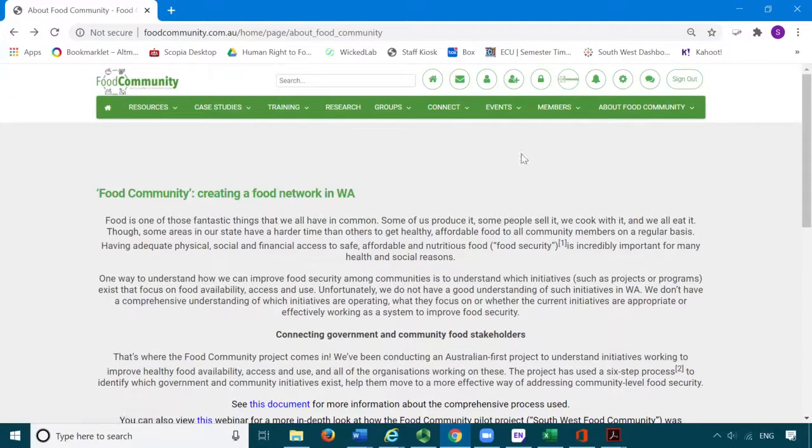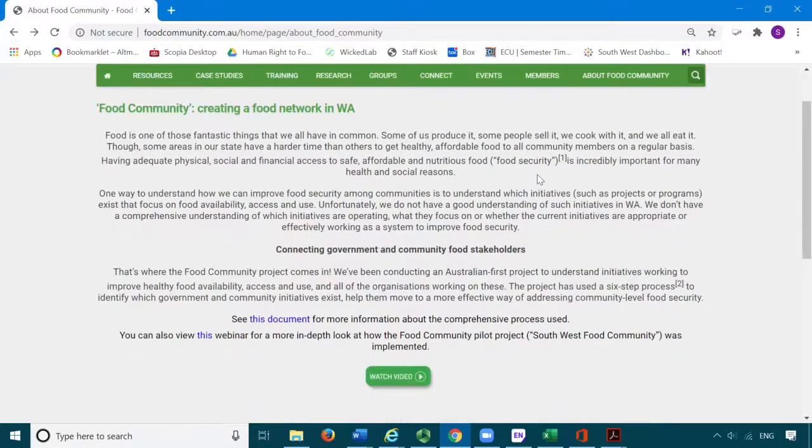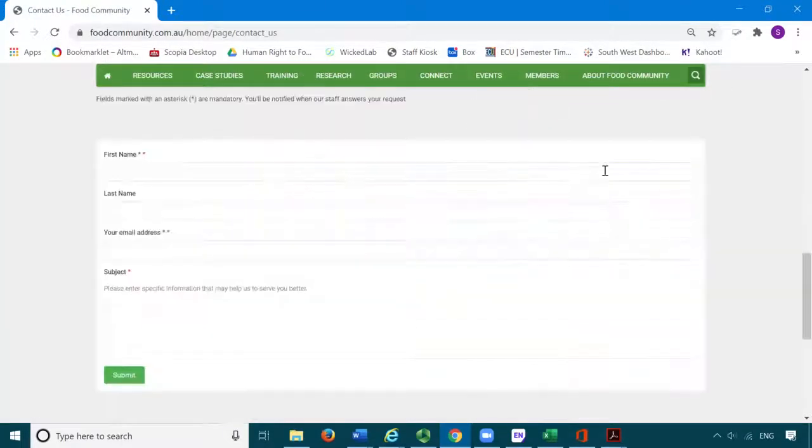We hope you enjoy navigating this website, and hopefully all of the resources contained on the website are useful for you. You can get in contact with us if you'd like to ask any questions, or if you'd like to make any suggestions of other content that's needed on the website. We'll do our best to meet those needs and continually update the information on this website to make sure it's current.